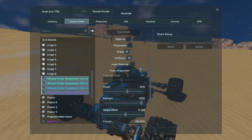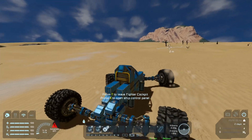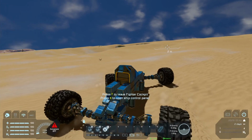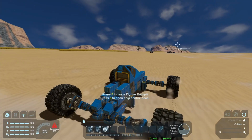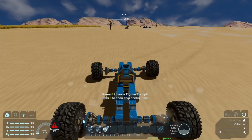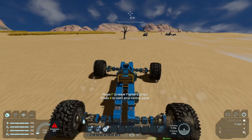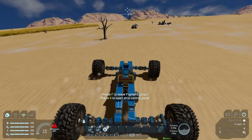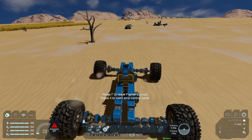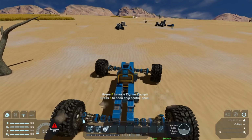Let me know what you guys think on what I should do on this, because the idea is there. Getting the suspension, getting a 5x5, I'm actually able to get it to work. Everything seems to be working, but it's still not spinning faster than what it should be. So this idea doesn't seem to be working the way it should be.